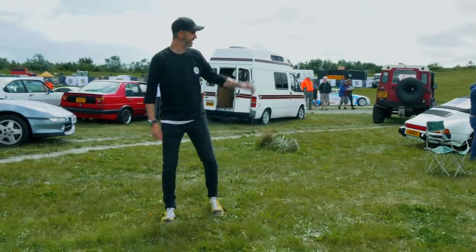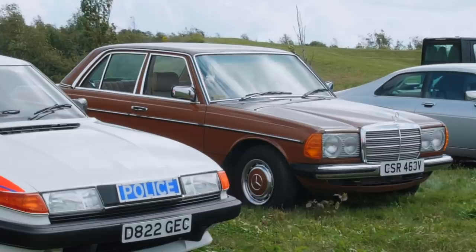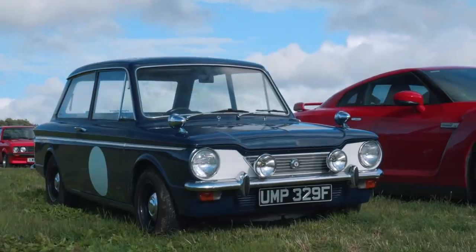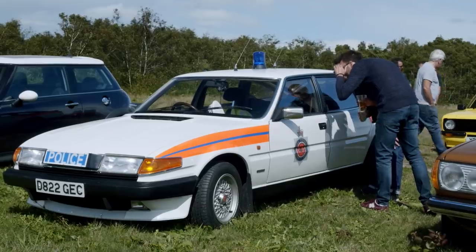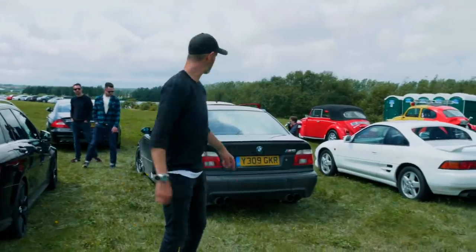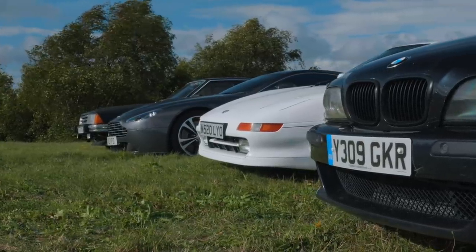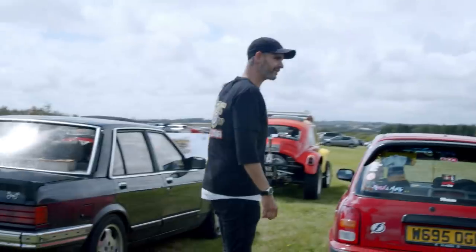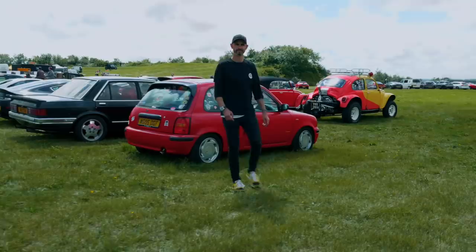MR2, XJS, Corrado, 911 Speedster - what a rare groove that is. R35 Skyline, Merc W123 - I've had a few of those, I love these. My dad's first car, the Singer Chamois, right next to the new Z4 - which you don't see that many of - in a grey matte finish, which is rare. We've got a police car, an 80s police car, SD1 behind it. Fast saloons, a couple of fast estates. We've got an RS6 and an RS4 somewhere. My favourite M5 with the double shotgun exhaust. More MR2s, an Aston next to a Mark II granny. Really, really good to see such a wide section. Baja Bug, Beetle Cabriolet convertible, CLS AMG 63 - I went on the launch of that car, haven't seen one since. Brilliant. I'm going to go back up now - my people need me.